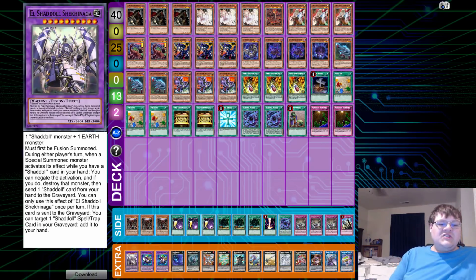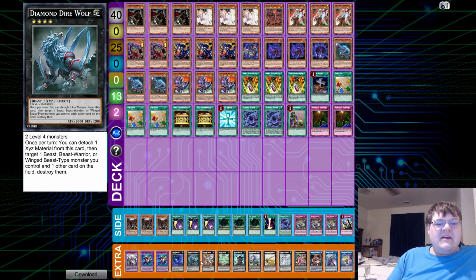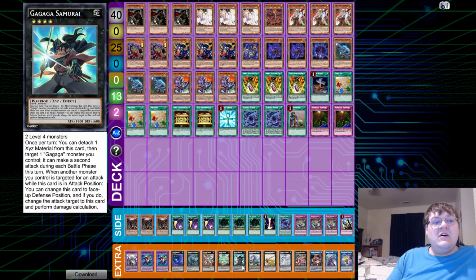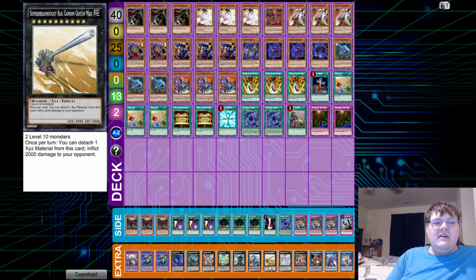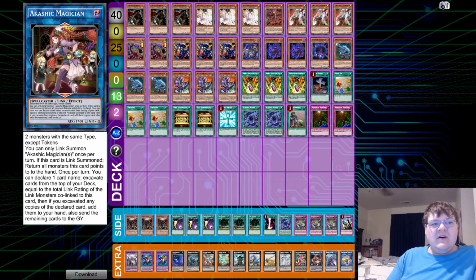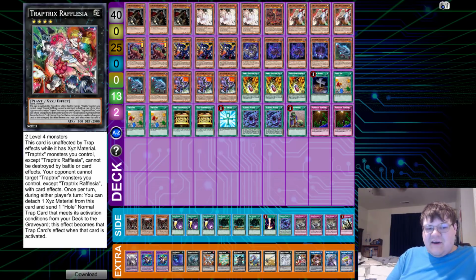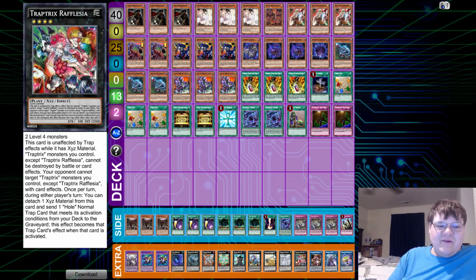The extra deck, 1 Shekhinaga, 2 Shaddoll Winda, 1 Dweller, 1 Diamond Dire, 1 Dolkka, 1 Lagia, 1 Samurai, 1 Baguski, 1 Gustav Max, 1 Tornado Dragon, 1 Rafflesia, 1 Akashic Magician, and 1 Decode, 1 Underclock. Once again, that Rafflesia value, looking beautiful.